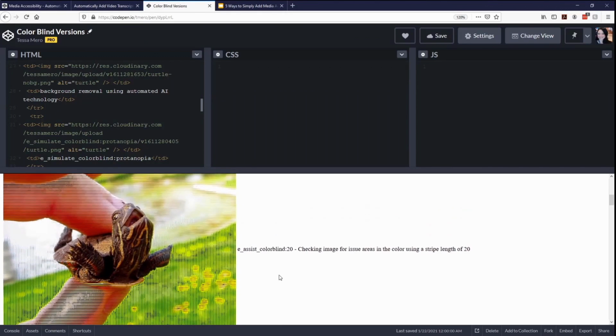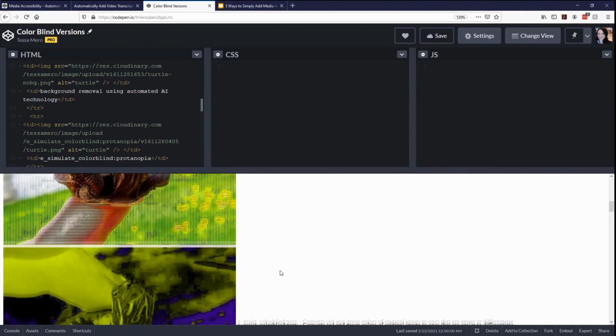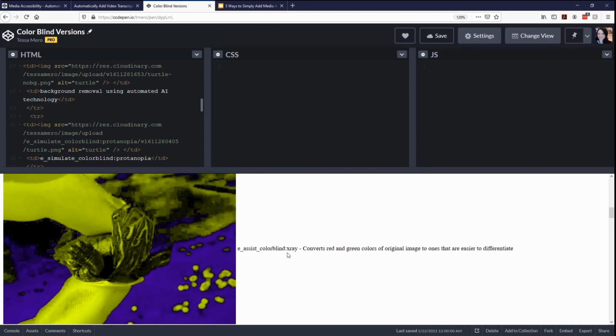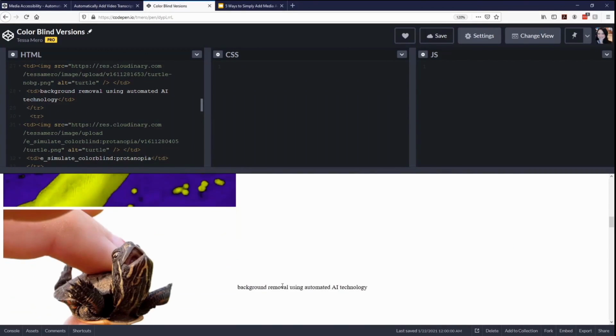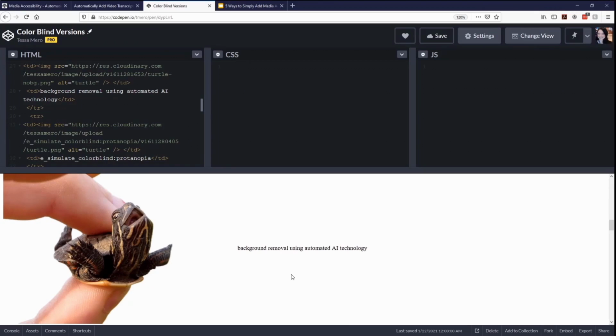Here I am checking an image for issue areas using a stripe length of 20. Using the same parameter, I'm putting X-ray next to it. This converts red and green colors into ones that are easier to differentiate. Using a background removal, there are AI technologies that exist. Cloudinary has a couple, there's background.bg or something like that, and several other tools out there that work.